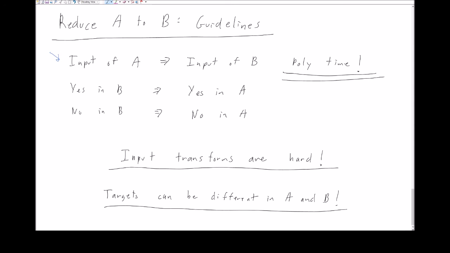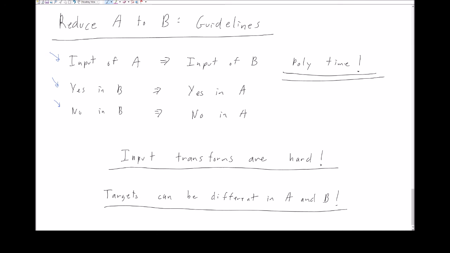Although we didn't mention it, in the case of our 3-SAT reduced to clique problem, the reduction is polynomial time. This is easy to verify. Then, after we've transformed the input, we have to transform the output. In this case, we have to show that a yes for the decision problem B transforms to a yes for the decision problem A. Conversely, a no for the decision problem B has to transform to a no in the decision problem A.